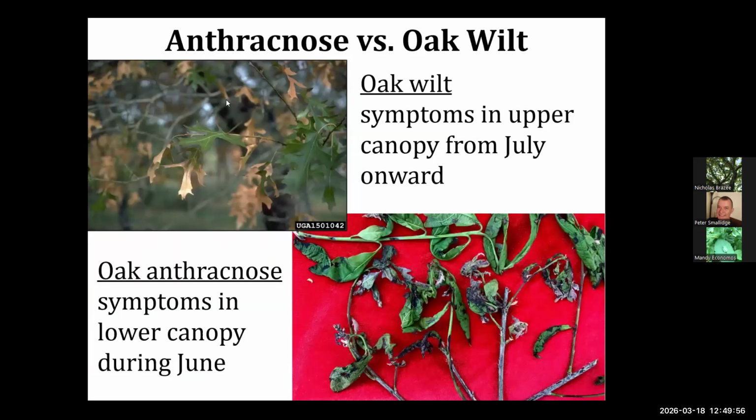Oak wilt, obviously a major concern to us here in the Northeast. So we want to be able to readily distinguish oak wilt symptoms from oak anthracnose. Anthracnose is going to be more in the lower canopy where moisture and shade and humidity are more abundant, occurring earlier in the season in May and June, whereas oak wilt symptoms tend to develop from late June or July onward. So a little bit of division there in when the symptoms appear. And with oak wilt symptoms, we're going to look for water starvation from the tip of the leaf working its way back, as opposed to this blackening and collapse of the foliage that anthracnose is responsible for.